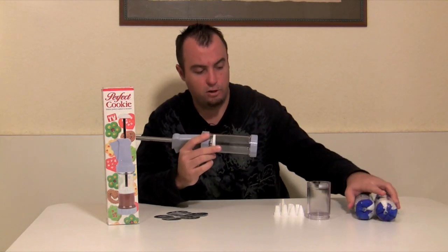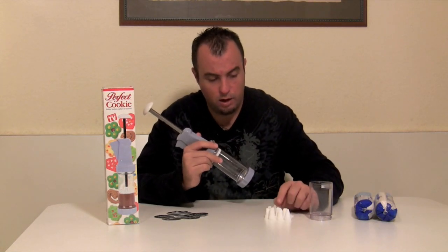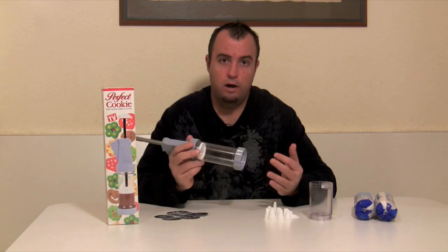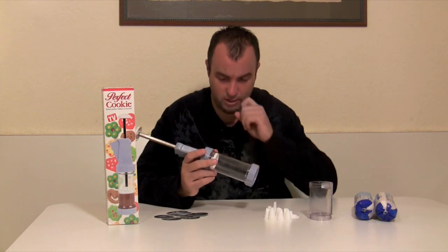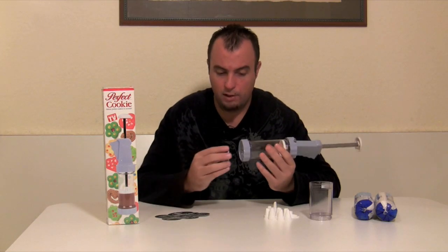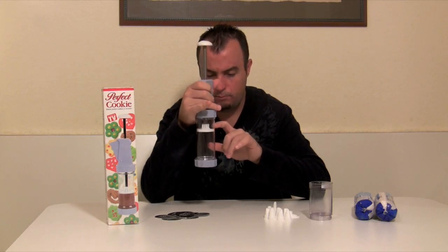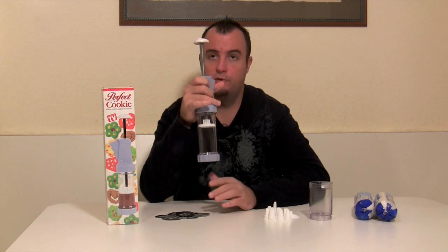Mine is the dough that we're going to use to make the cookies today. You get all these things for decorating pastries, as well as you can pipe out your own cookies, or use these in conjunction with this tip here to fill monogat, fill a couple of cannolis, and just other pastries and things like that. Then you get all these metal dishes here, and what these do is these go on the end of the unit, and as you squeeze this trigger, it's going to send that plunger down, pushing the dough out through your template, and it's going to give you shapes of cookies.